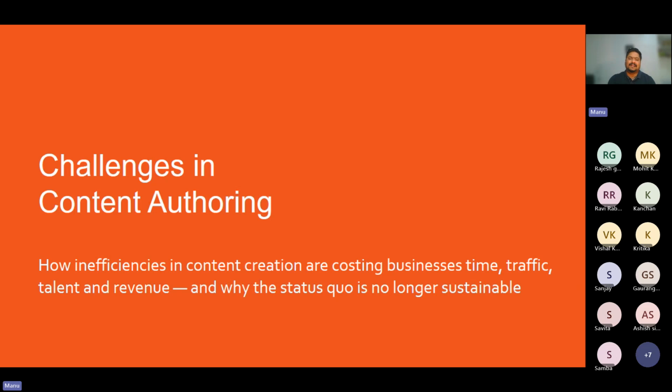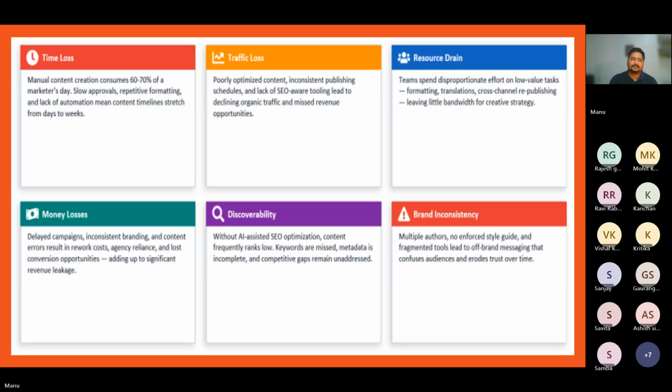So let's see what challenges they are facing. First, time loss. Look at how Sitecore works: creating components, putting in content, creating the content, translating the content, updating the content. Then a lot of time is spent every day. If you are working with an enterprise, definitely there are 20 to 30 authors working. If it is a global site, every day they are updating their pages and putting in new content, so they are spending lots of time currently.